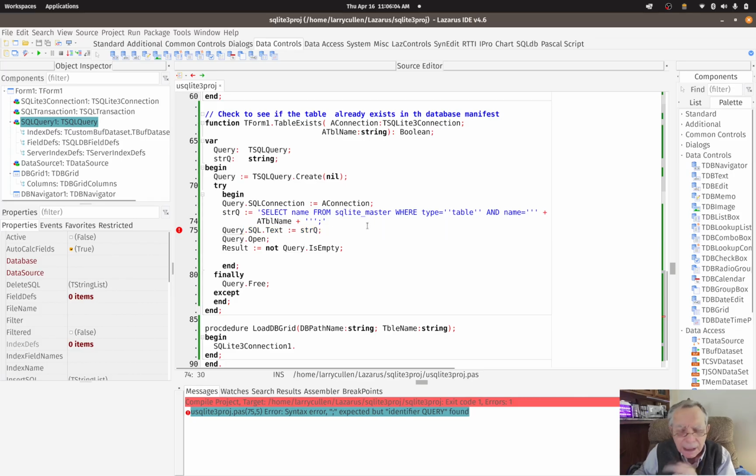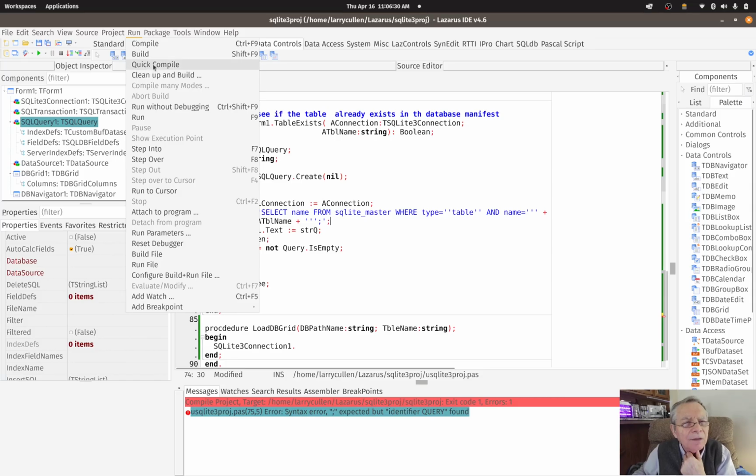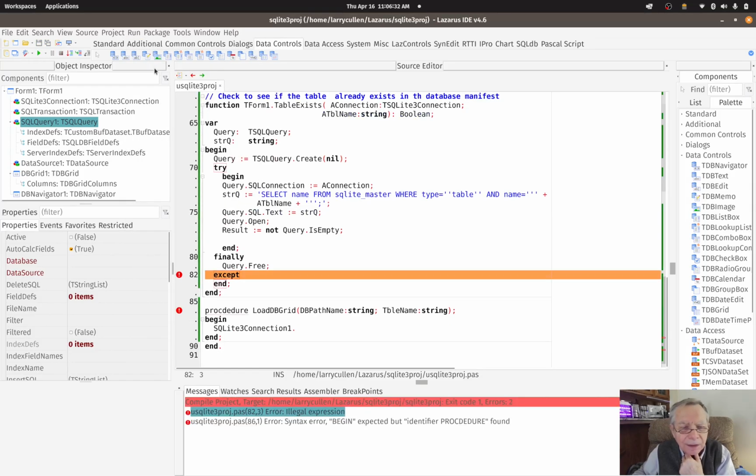Oh, I didn't put a semicolon on the end of that. I thought I left a semicolon out. Gee whiz. You see how some simple little thing, because I saw the semicolon here, I thought, well, I terminated that string. I put the semicolon on the end of that statement. No, I didn't. It's how easy it is to overlook something.